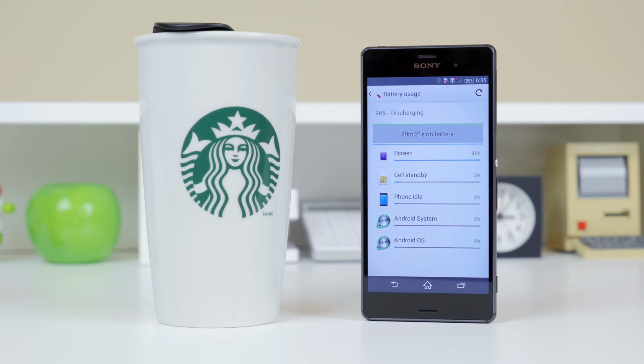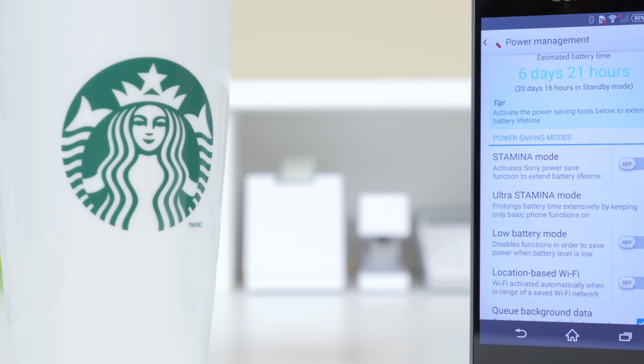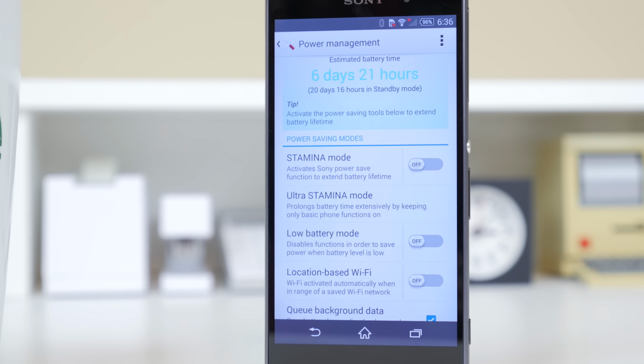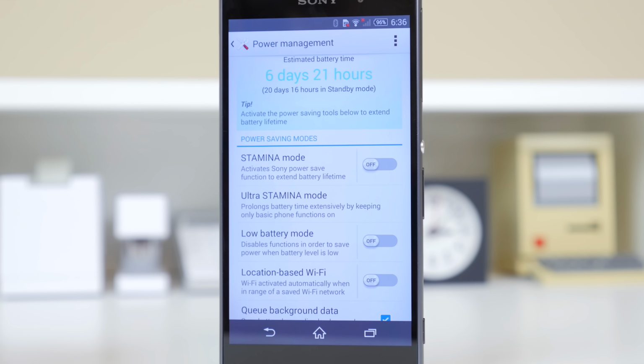I was easily able to get through 2 days, and from even taking it out from quite heavy uses over the day to do my camera test, I came back and found the battery only to be down by about 8%. As with many manufacturers trying to take their own approaches to optimizing the battery, Sony has their share of their own as well. There's the stamina mode, as well as the ultra stamina mode, low battery mode, and location-based Wi-Fi. In many ways you're able to conserve your battery and use it to the max, kind of like the ultra power saving mode we saw on Samsung's. But I thought it was worth bringing up that the battery was impressive on the Sony Xperia Z3.